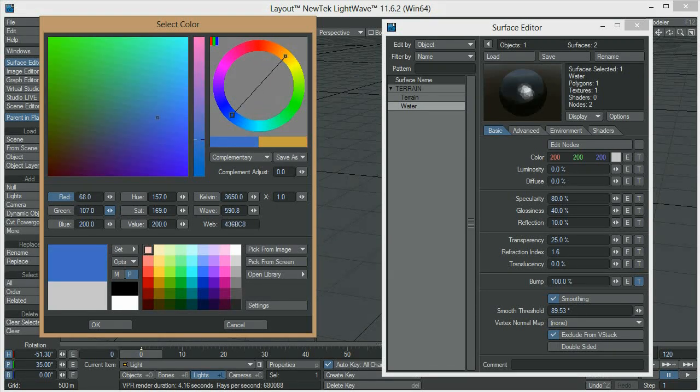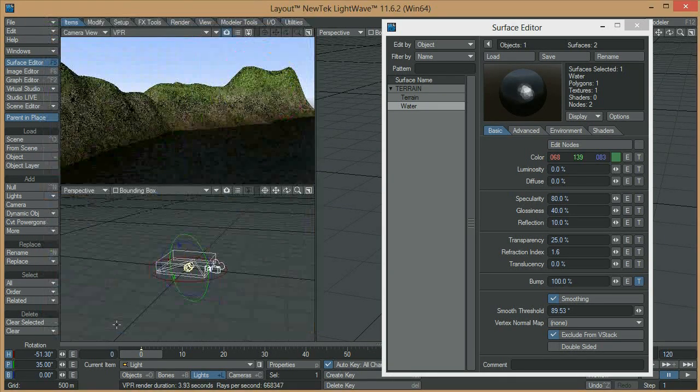Let's go about maybe 39. It's looking good. And let's decrease the blue. It's too blue at the moment, so maybe pulling it down, I'm comfortable with this greenish color over here.